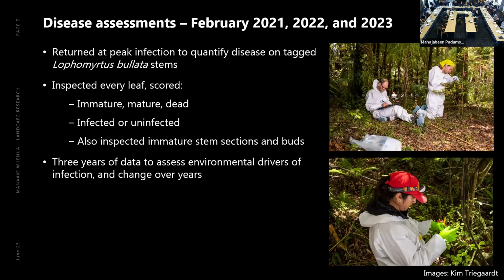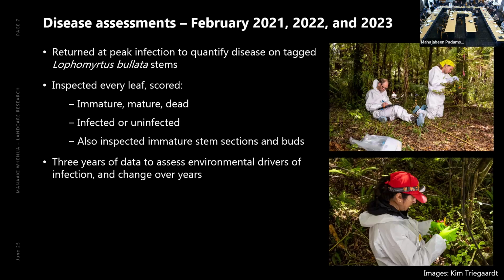So our disease assessments, we did three of them across three years: February 2021, 2022, and 2023. This is when we returned at the time that we were relatively certain was peak infection. This was based on some pretty intensive monitoring on the plant nearby to the site. So we're pretty confident that we picked the time of peak infection.